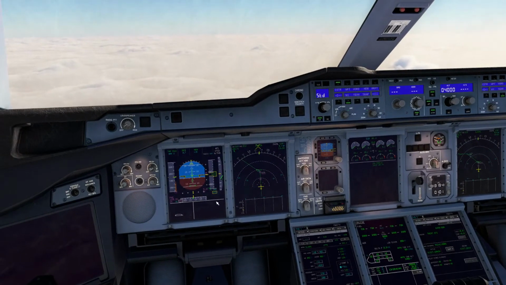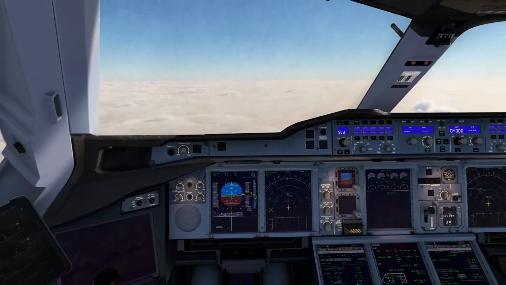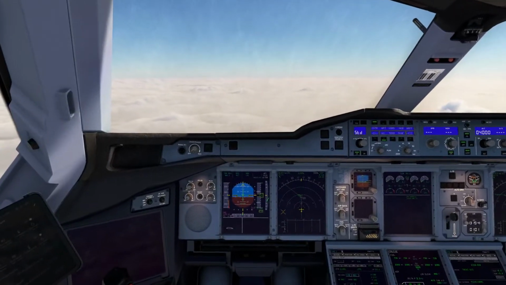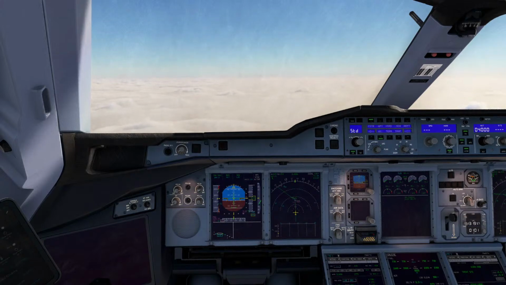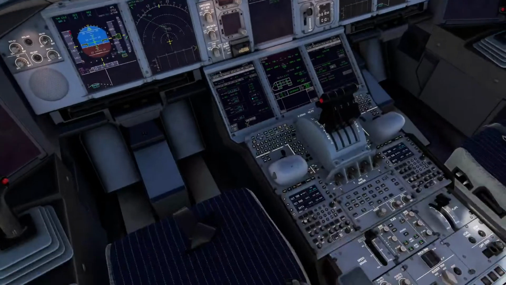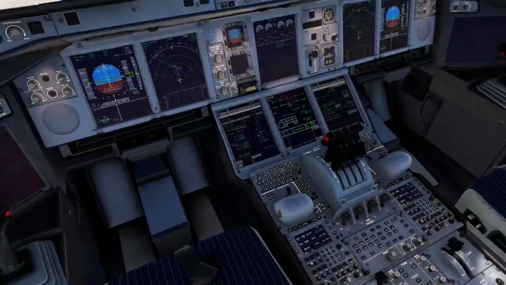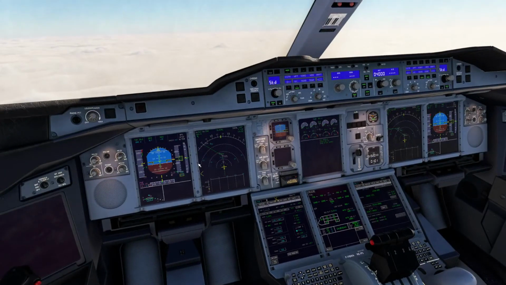20 nautical miles out from the runway. Flaps 1. Might be a bit late, but you know, at least we're doing it. Spoilers can be armed, don't think we'll need them.